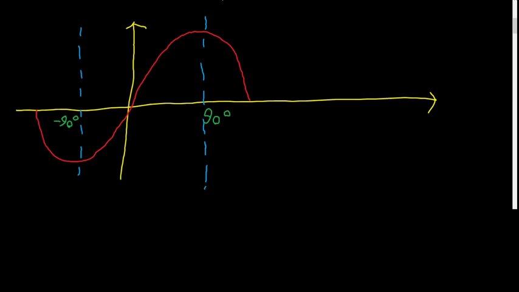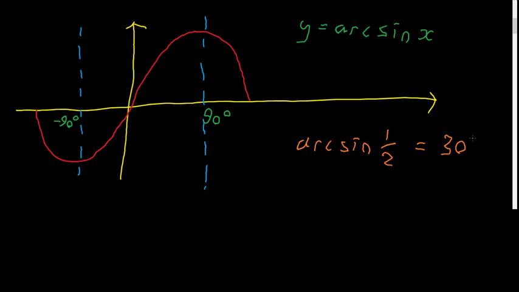And the function, we'll give it a name, it's called arcsin. Y equals arcsin of x. So that would be the inverse function of sine. So it kind of does the opposite of what you think sine does. It takes in numbers from minus 1 to 1, and it will pop out an angle between minus 90 and 90. Now notice that arcsine of, let's say, 1/2. We know from the previous videos that sine of 30 degrees gives a half. So arcsine of a half is 30 degrees.